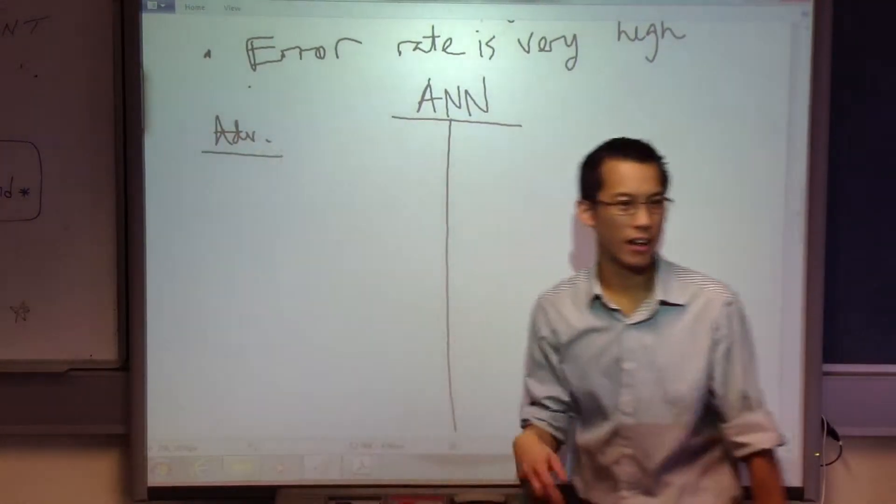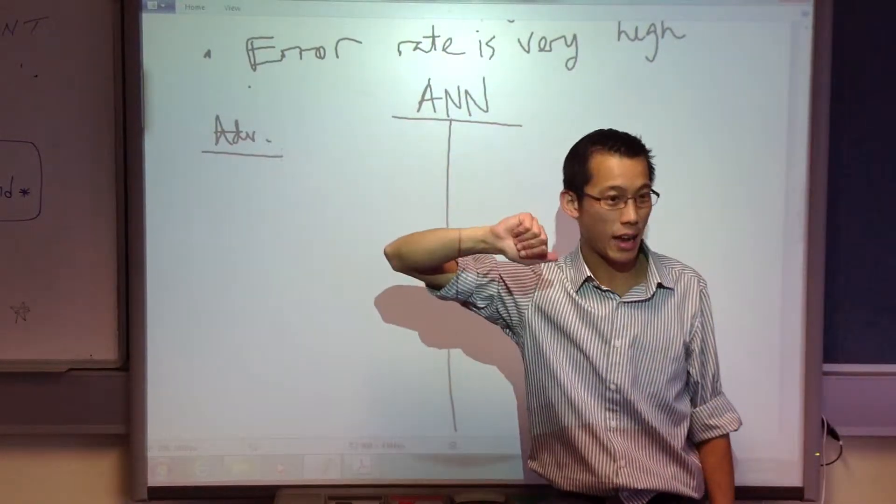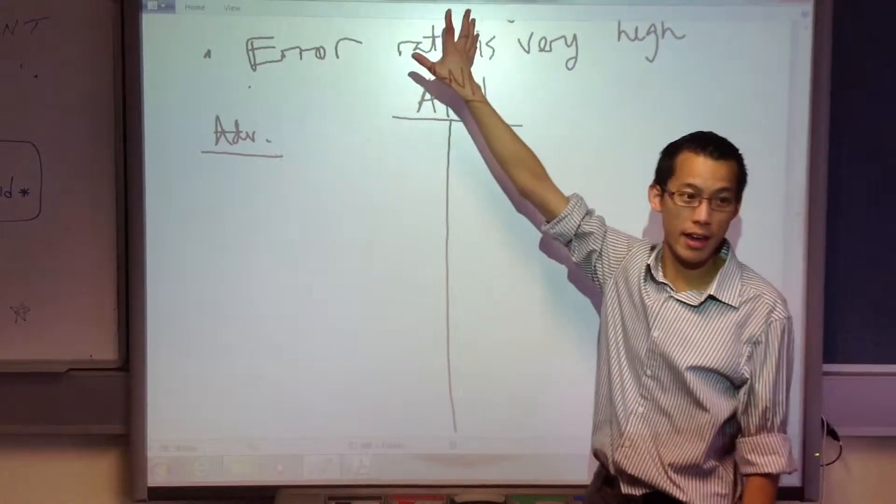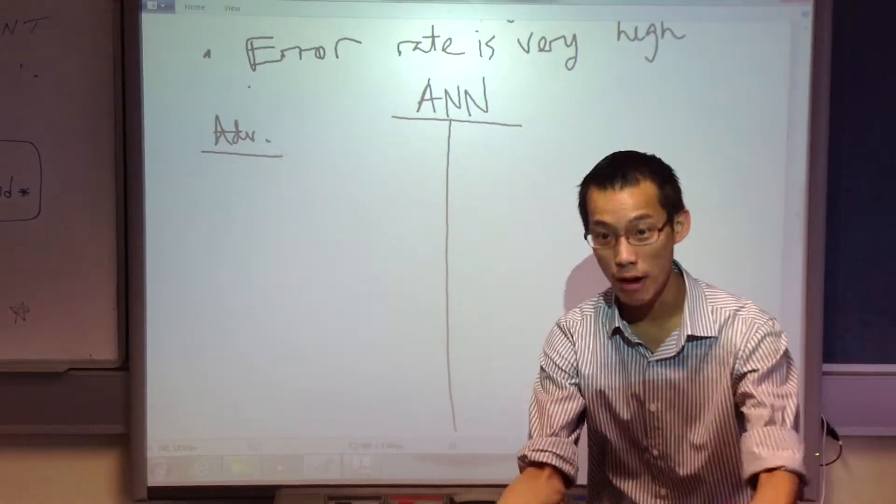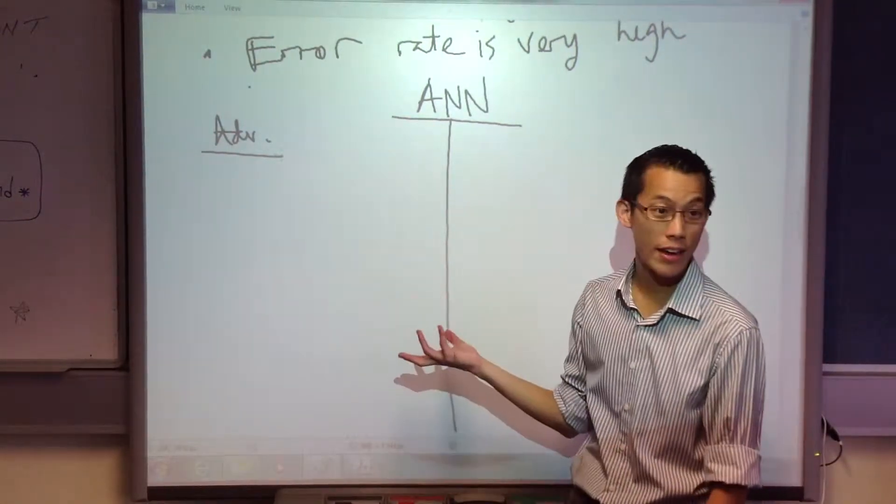So advantages. Let's skip the ones which are kind of just the opposite of this. So we can already say accuracy. It can become more accurate, and also we can say speed of training, because once you've got it trained, it'll work for however long. What other kinds of advantages can you think of? Electronic system versus the humans.